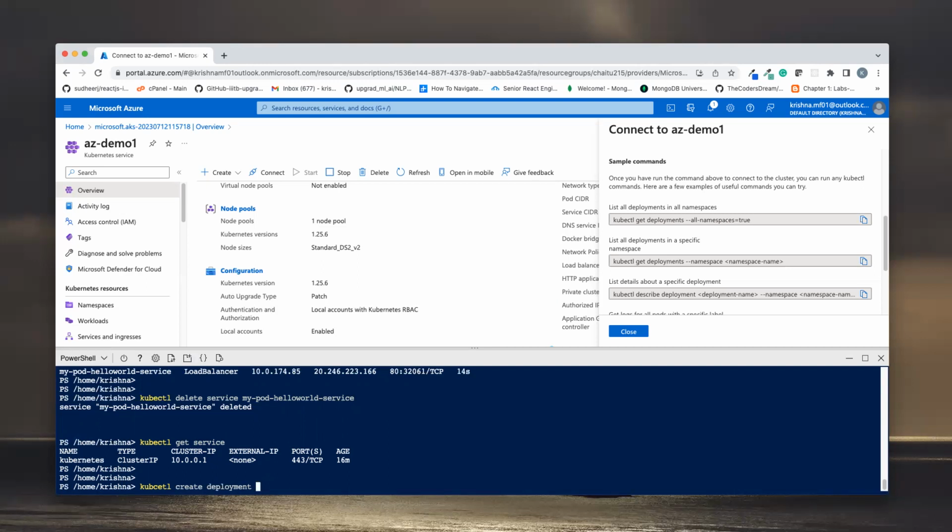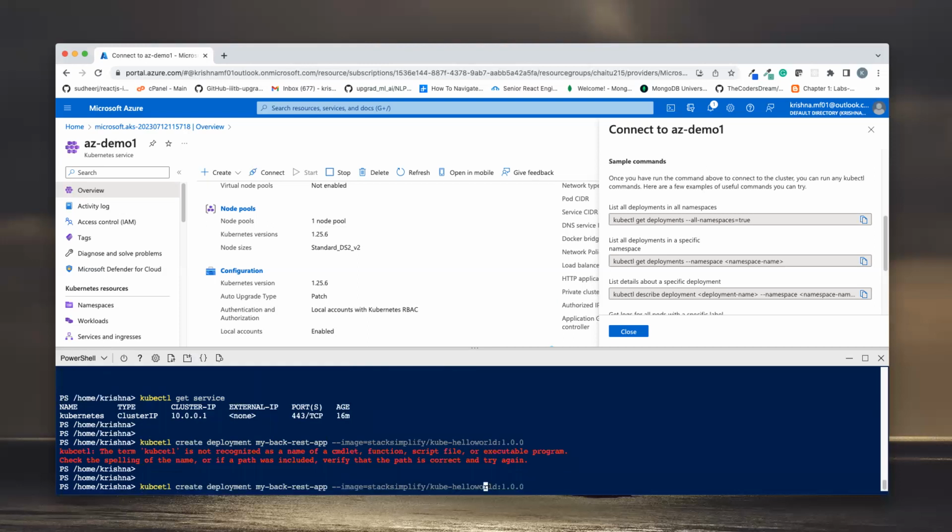Here we have to give create deployment, and also my-back-rest-app, something I am giving, and I have an image with me, that is kube-hello-world colon 1.0.0.